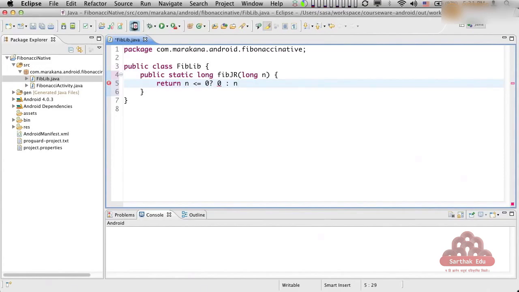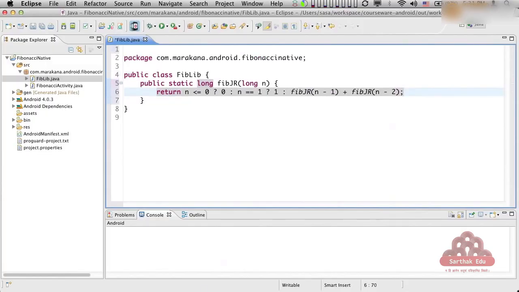Otherwise, if n is equal to 1, return 1. Otherwise, return fibJR of n minus 1 plus fibJR of n minus 2. So this is how essentially the Fibonacci sequence is defined. Nothing too special, nothing too exciting.